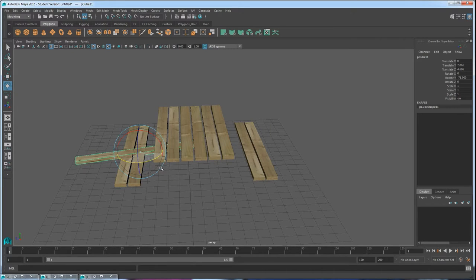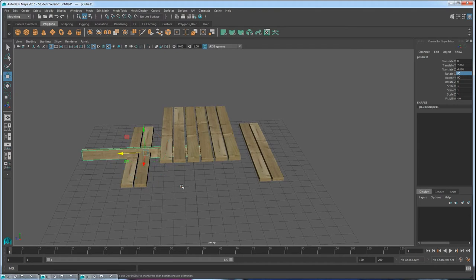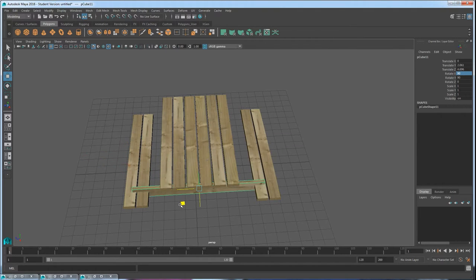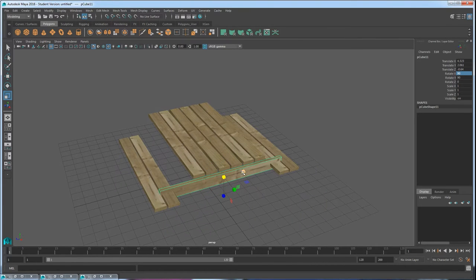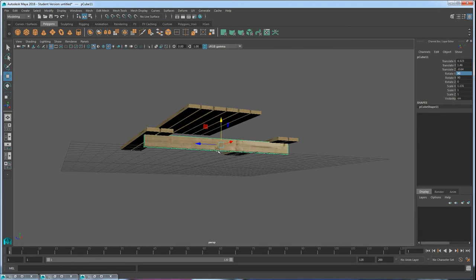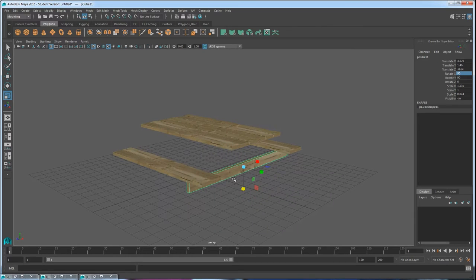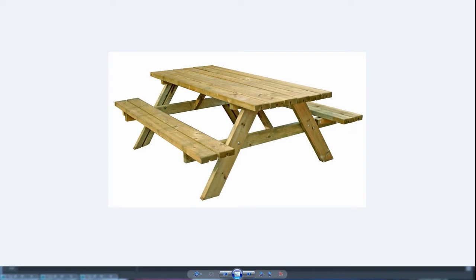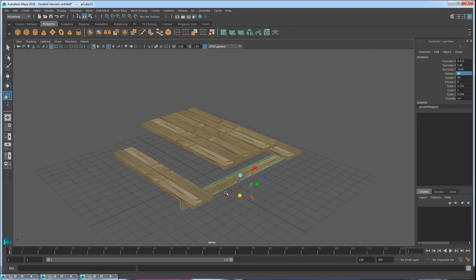So I'm going to rotate them this way, round off on numbers and just say 90, and then rotate them this way, which is going to be again 90, and then we'll go to move, and I guess somewhere about here, make them a little bit longer, and then move them down, and maybe scale them a little shorter. All right, and check the reference image again. So we have that side horizontal board that's holding up the seat.